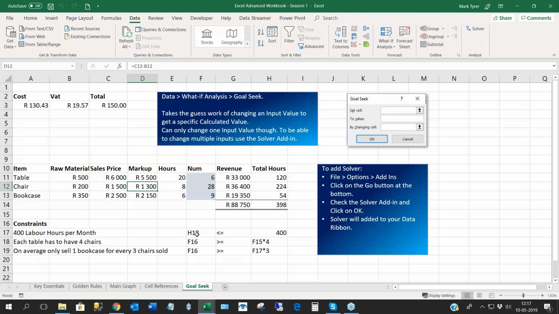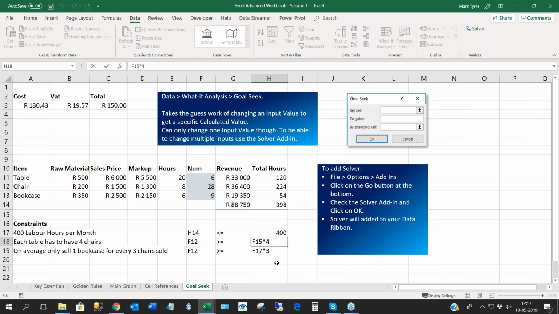I should just fix these because these were incorrect. So this here, 400 hours, so this was H14. So let's just double click on that, change that to H14. This here was referring to my number of chairs, so that there was F12. Sorry, apologies for this. We've kind of added this last minute. Hopefully it's been helpful. I just need to fix that. And then these figures here will also be incorrect.